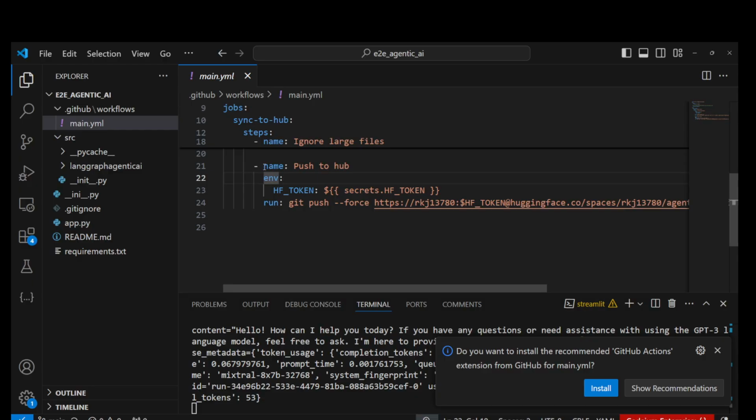So in these steps, we have one environment, and here in the environment we are setting up the Hugging Face token, because how will Hugging Face and GitHub talk together, right? So here we are saying that GitHub will read this secret. From the secrets, it will read this key, the Hugging Face token. So it will read it, but have we configured it? Let's learn about that.